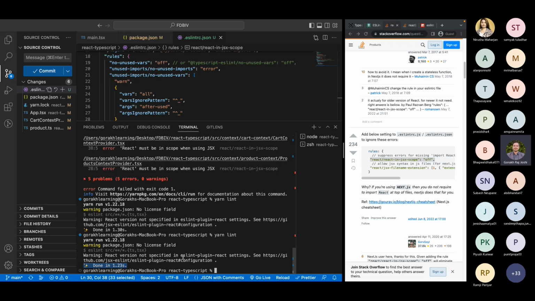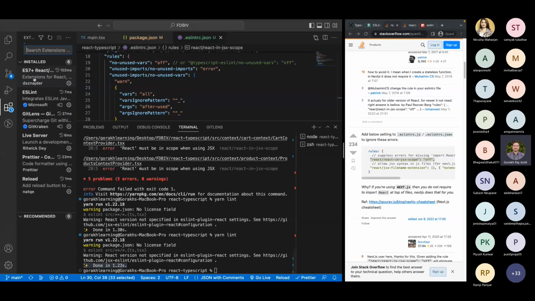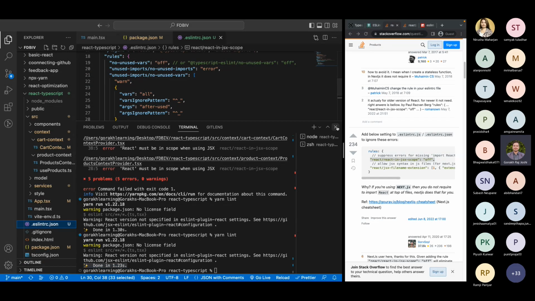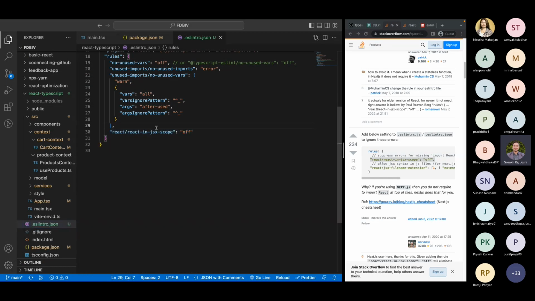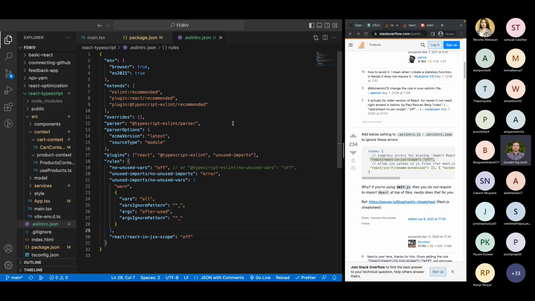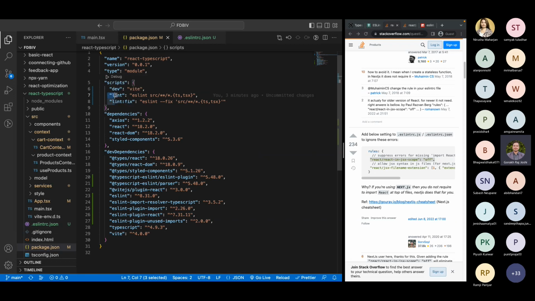Okay, this is the complete setup for ESLint, how to fix issues with ESLint. There is one extension called ESLint. You need to add it in VS Code, otherwise you will not see the red underline on those issues in VS Code. And we wrote 2 more scripts in our package.json. Now each and every time in future we will use the lint and lint fix commands to find and fix some of the issues that TypeScript cannot fix.